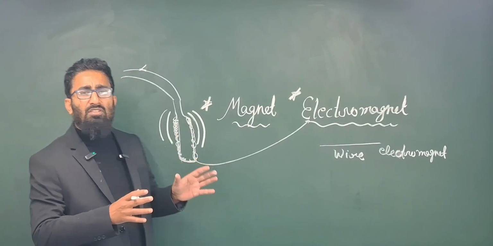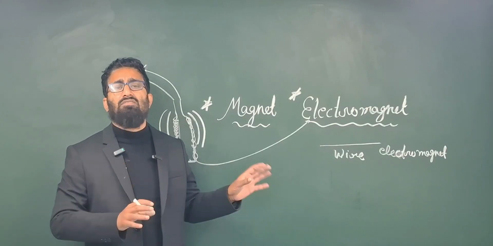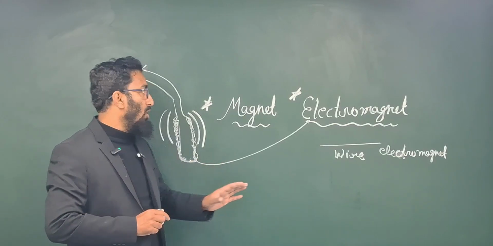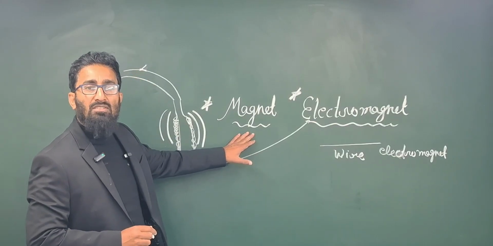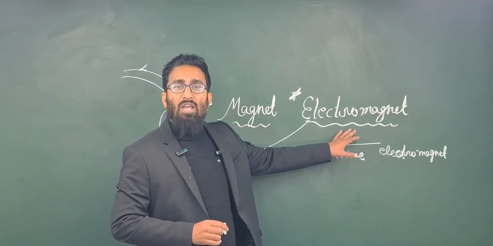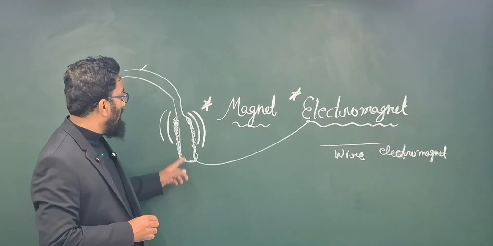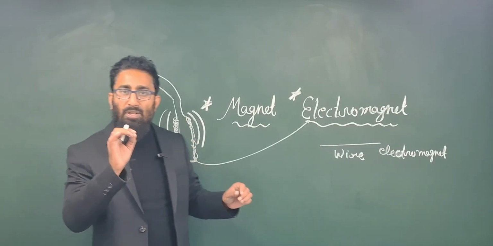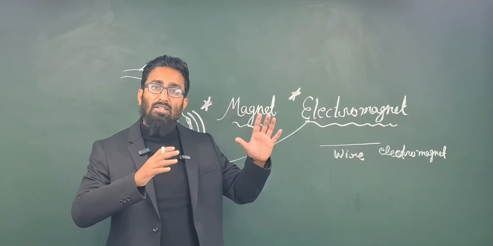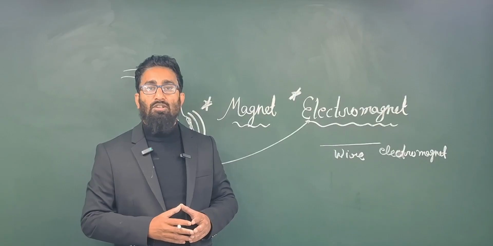This is not a big issue. This is a very basic example of how your fan rotates. First, you have to understand the concept of magnet. Second, we have to understand what is electromagnet and how it magnetizes. So you have a simple wire. When we supply current, this wire will become electromagnet.